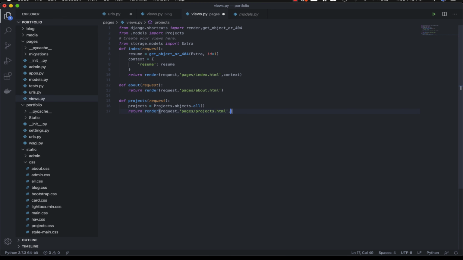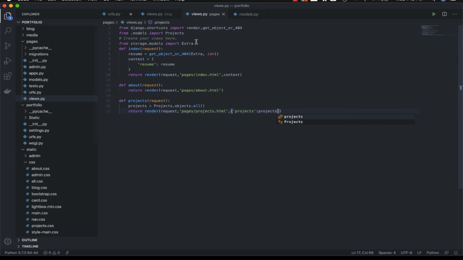And as I said, you can pass it in as a context. Basically what this return render accepts is 3 parameters. The first one is our request, second one is a template, third one is a dictionary. So it can be used like this also, or you can say context is equal to a dictionary of projects. Either of it works. Save it.